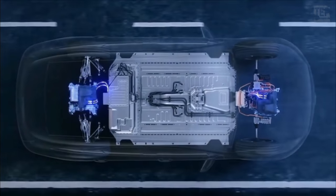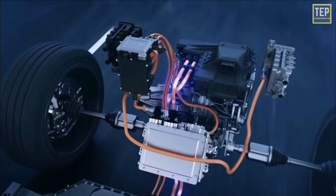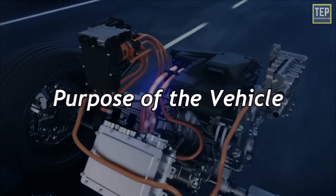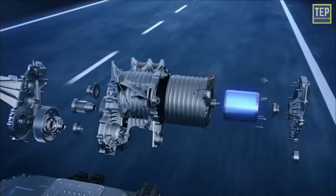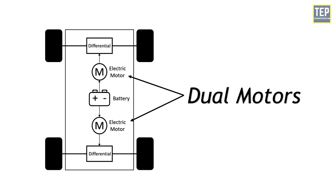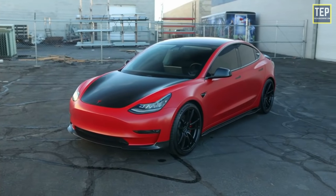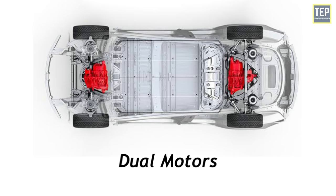Electric cars are available in different drivetrain options. The placement of the electric motor plays a very important role in the power delivery and purpose of the vehicle. EVs can come in different configurations, such as a single motor, dual motor, three motor, or a separate motor for each wheel. Some EVs, like Tesla, use a single or dual motor setup.